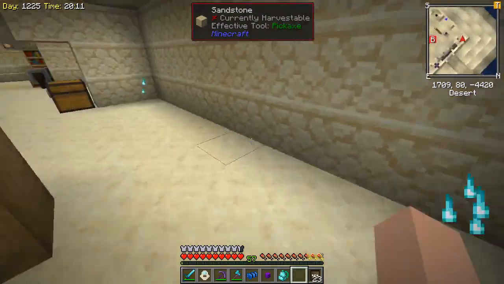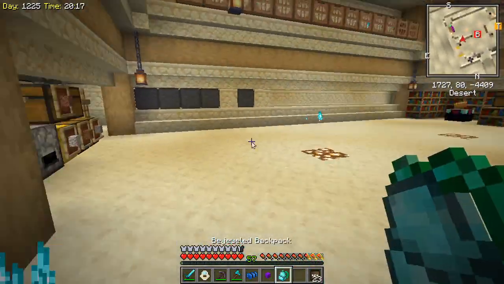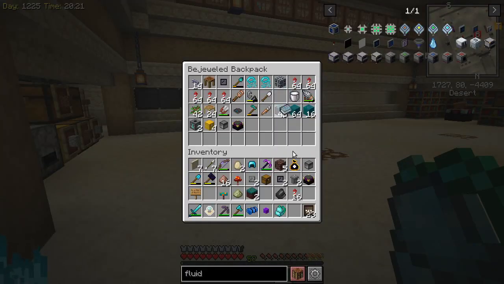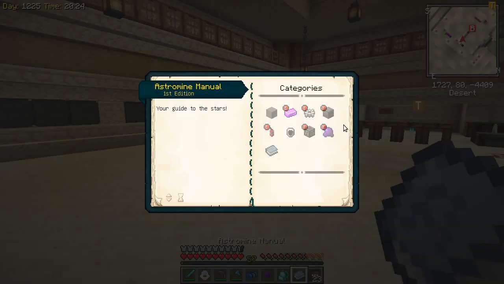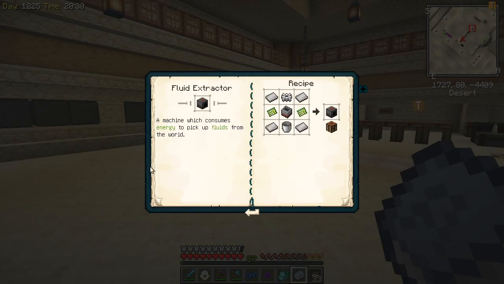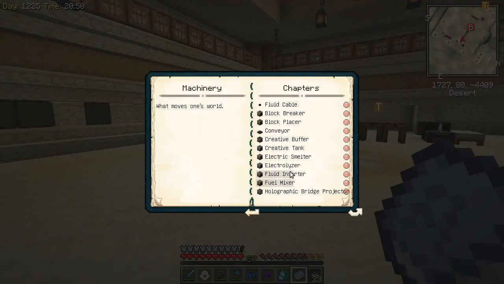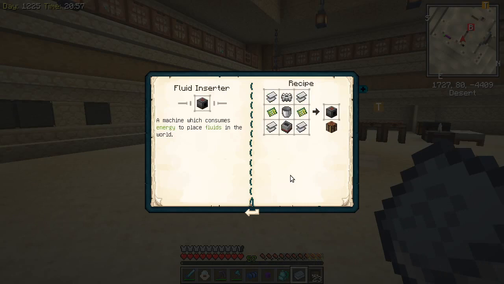What does the fluid extractor do? Where's my Astromine book? Let's take a look at that real quick. I think it's in here. Is it in here? Bookity book. Astromine. Yeah, it's right there. So Astromine manual, machinery, fluid extractor: a machine which consumes energy to pick up fluids from the world. Okay. So how do you work? And then we also have the fluid inserter.